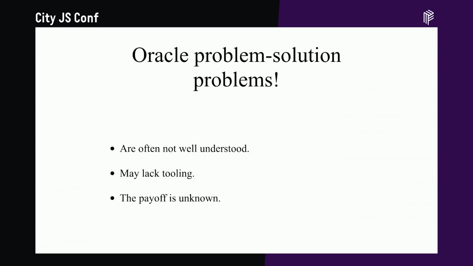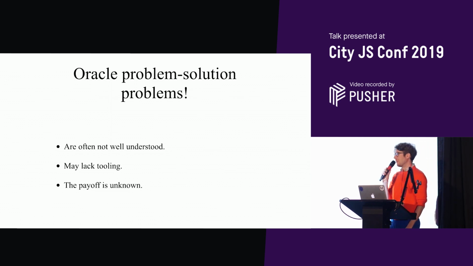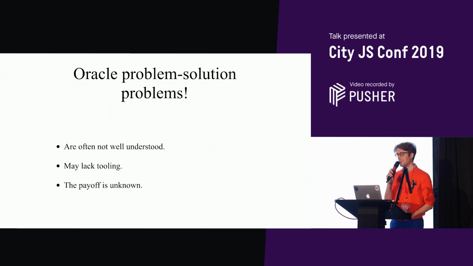The real problem with these Oracle problem solutions is that fuzz testing is not really well understood. As you've seen, the tooling is kind of intuitive and needs work. And most significantly, the payoff is unknown. We really often don't know, there isn't enough expertise within our organizations to say whether or not it's worth investing potentially a lot of time into setting up these various kinds of testing. And if you think about it, that is another Oracle problem, right? How do we test whether or not our tests were worthwhile?